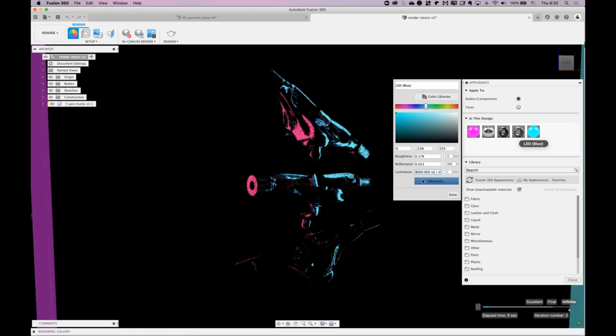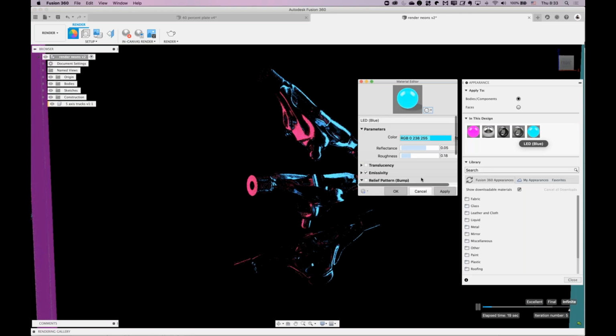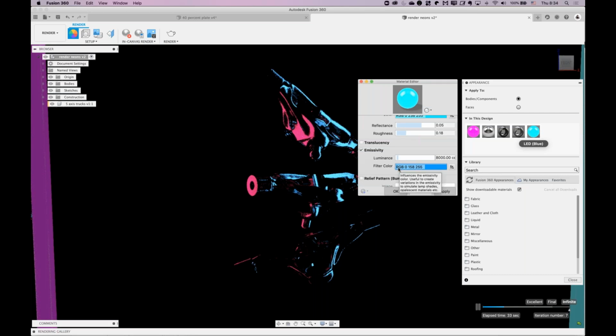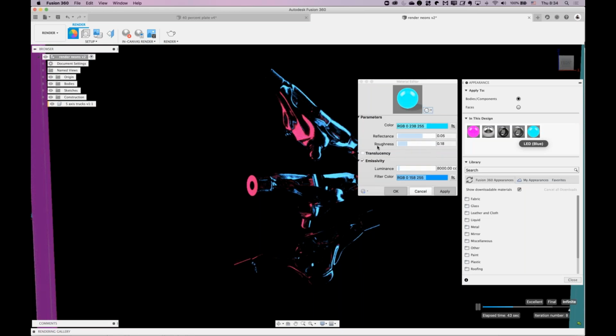If I want to tweak the color, what's important to note is that there is a difference between the appearance of the texture, which is what you're seeing here, and the actual light that's being cast. This is probably best thought of as the difference between a coating that you can put on glass and the actual color of the filament that might be lighting the environment up. So in this case, the filter color, which is what is changing the actual casting of the light, is slightly different to the actual appearance of the object itself. This is not intentional, but it's intentional in the respect to highlight the differences, but it's also important to note that for the sake of the render, the only color that's going to make a difference here is the filter color itself, and of course, the strength of the color.